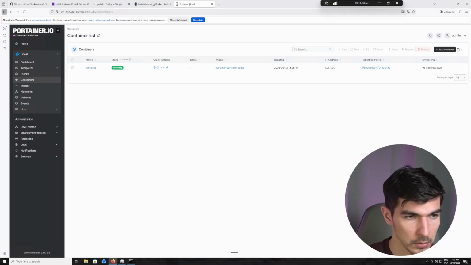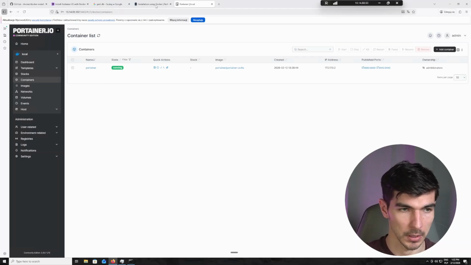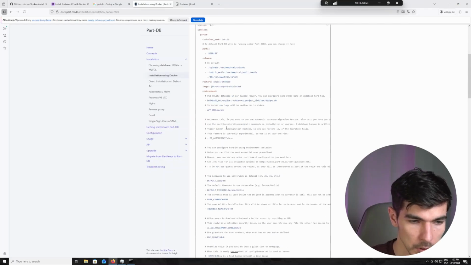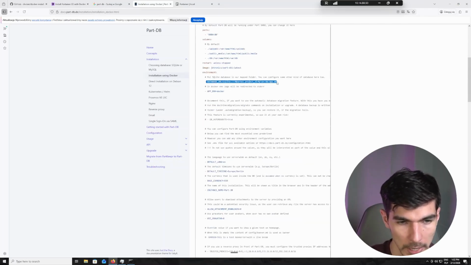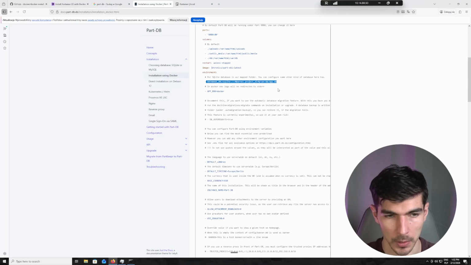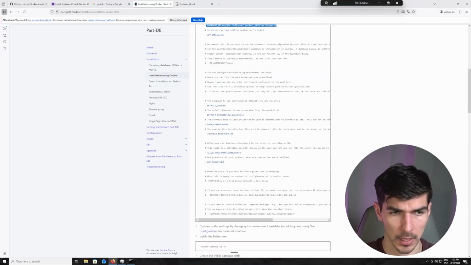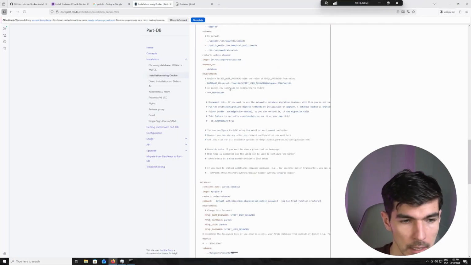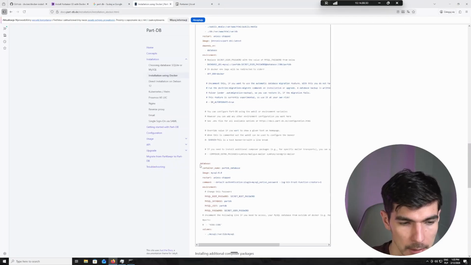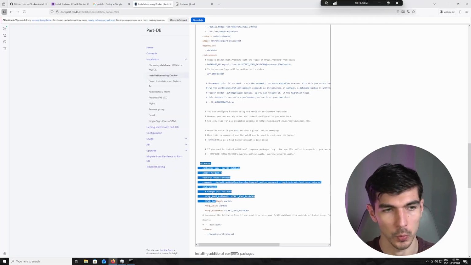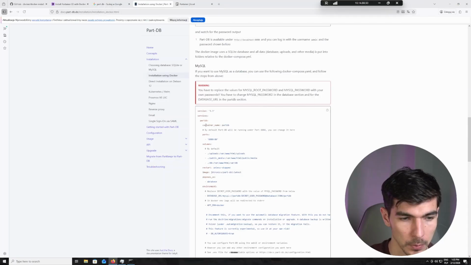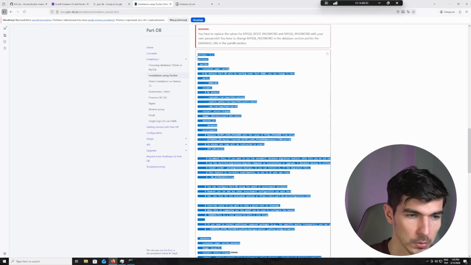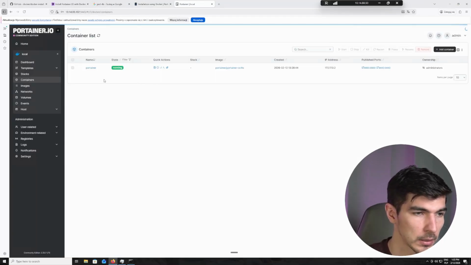And now let's get to installing the PartDB. So we have this installation page, and here is the Docker Compose. This first is assuming that you have SQL running somewhere, and I don't really want to do that. I want to use this second Docker Compose, which has the database as a separate container. So this file will spin up two containers for us, one for the PartDB application and another one for the database itself. So I'm just going to copy it as is in full, copy, and now I can create a stack.